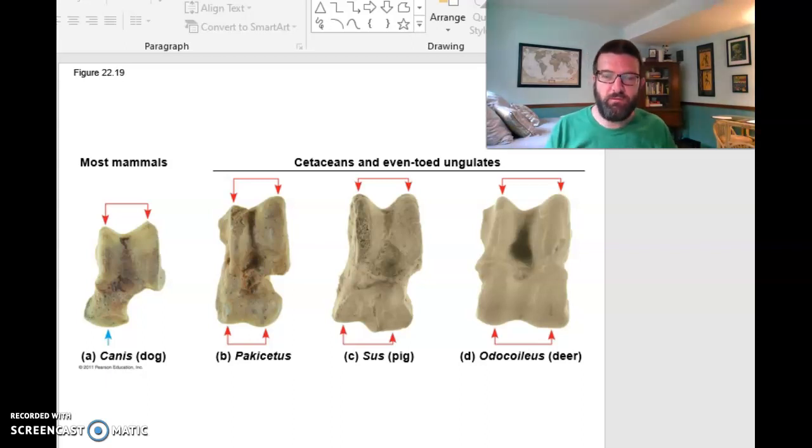We know they're mammals, right? There's a lot of evidence for that. They're warm-blooded. They need to breathe. We'll talk about mammalian common features later in the course. But why hooved animals? Well, if you look at cetaceans, right?